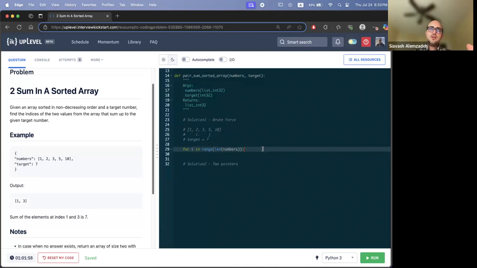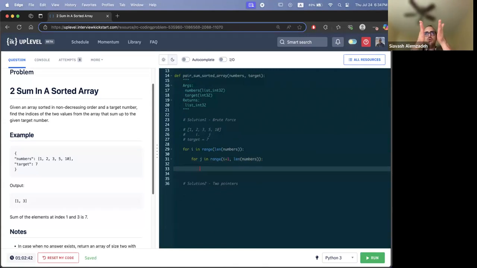And then now we need another for loop to basically do the iteration for the second index, right? So we have for j in range. Now here, we have the option to either go from the beginning, but we don't need that because i already has seen that. So we can start j from the next element after i. So we can start from i plus 1, and then we can go all the way to the end of that array.